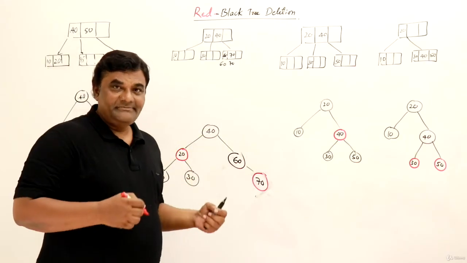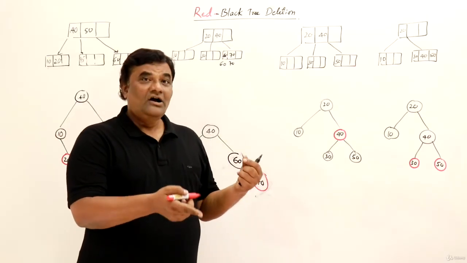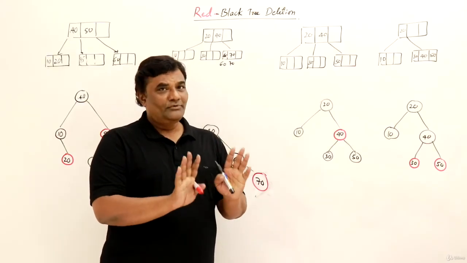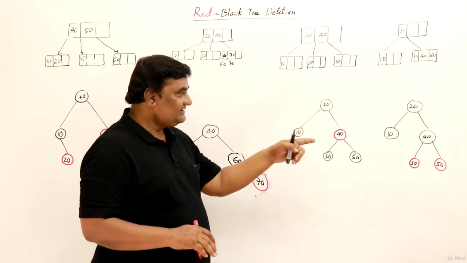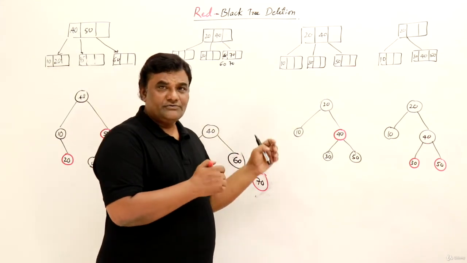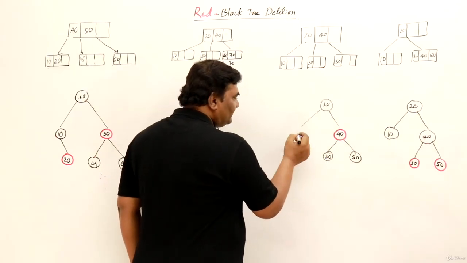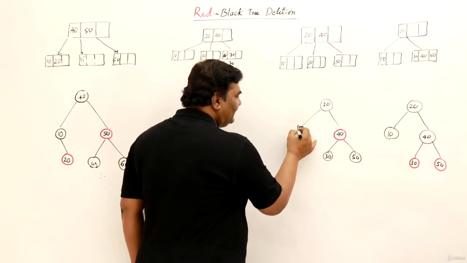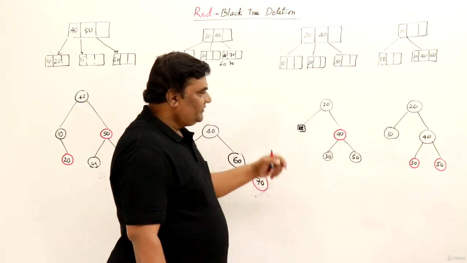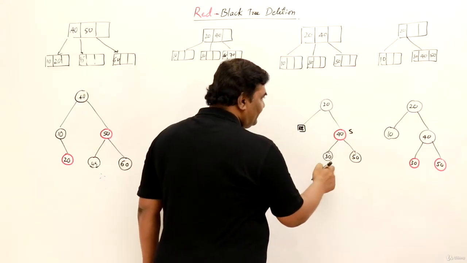Now one more case is remaining. Sibling is red and its children are black, or sibling is black and its children are red. In either case, we will perform rotation. So I have two examples, and there are 2, 3, 4 trees. Let us do it. Suppose I want to delete 10. 10 is gone, so this is null and it becomes double black because 10 was black. Then what to do here? Perform rotation. Why? Because the sibling is red and its children are black.